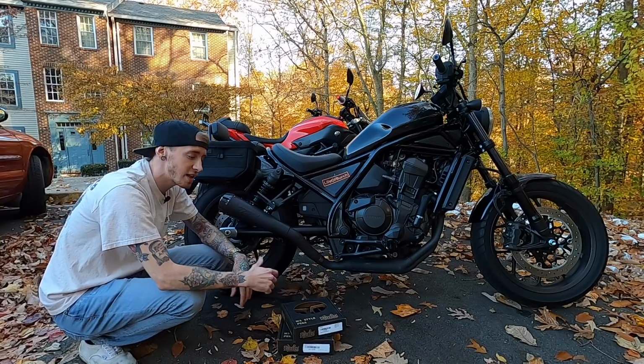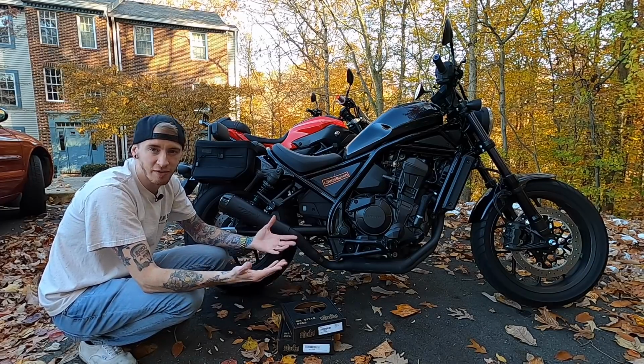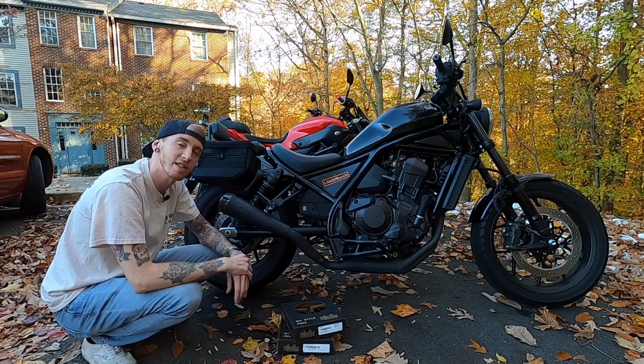So today we're installing the MX style foot pegs from Burly brands, but it's worth noting that this install process should be the exact same for all of their foot pegs. I'm just a big fan of the MX style foot pegs, so those are the ones that I went with. Let's jump straight into it, and we'll start by taking a look at the foot pegs, checking out the quality, and seeing what features they have.